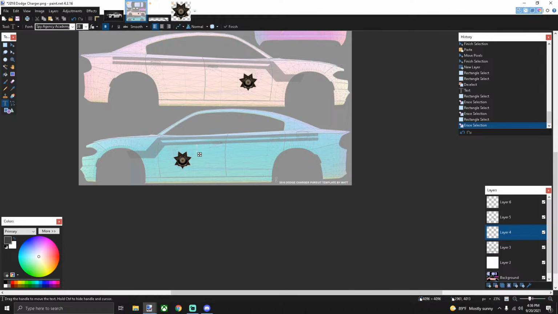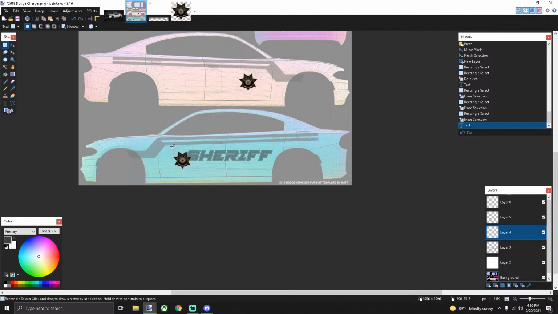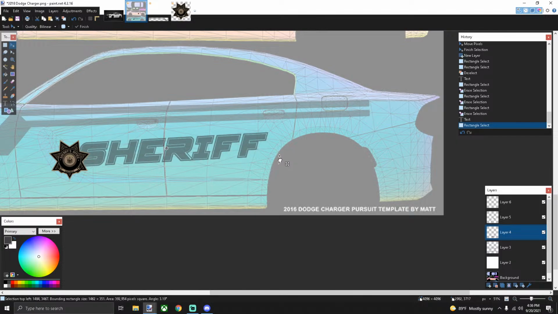So text. Oh, that is not how you spell sheriff. Too big. Way too big. 72 maybe? Yeah. I'm going to move that around a bit. Play with it just like I did last time.